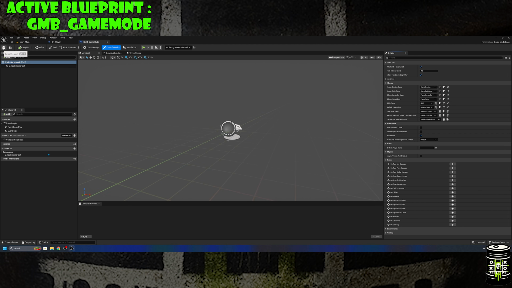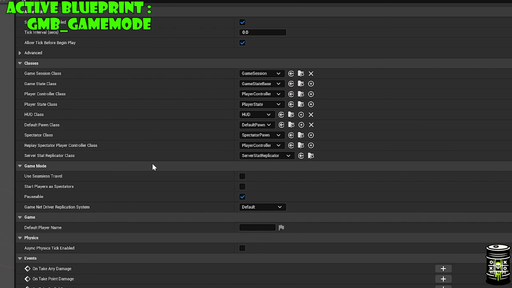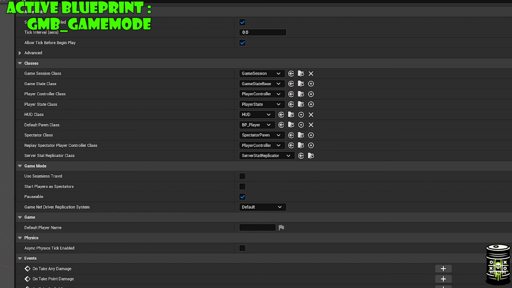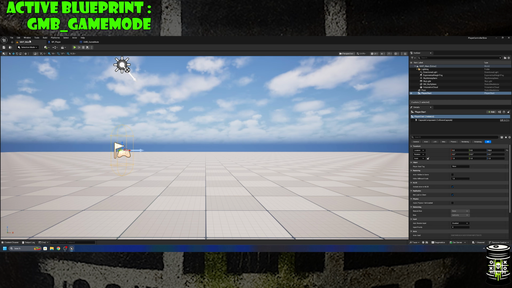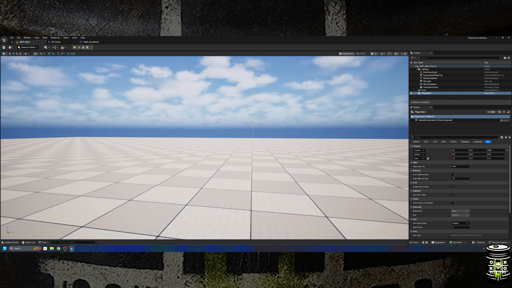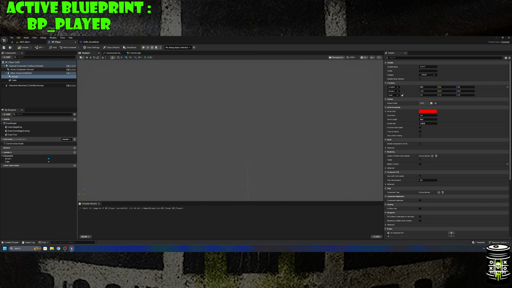And it opens automatically. And over here, the default pawn class, which is what will spawn in, we can select our BP player. Cool. Okay. Compile, save, go to our map, and hit play. All right, now we've got our BP player, but you can see that we're kind of inside of it because we don't have a camera.